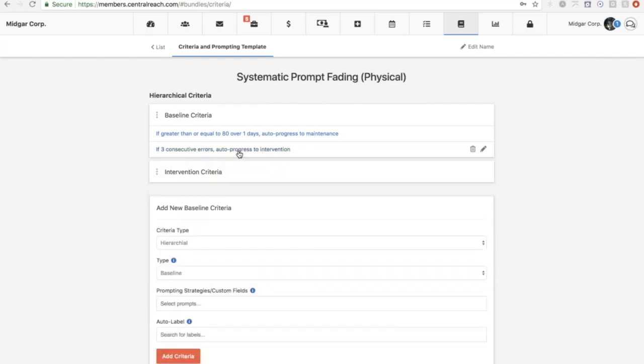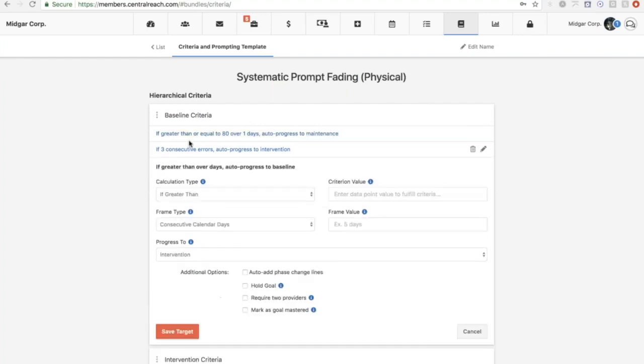But typically there's one more piece that we'll add to the baseline, and that's the inverse to this one. So the consecutive error responses is within session fading or within session advancement to the intervention, but you may want a cross session advancement. You may want to say, you know what, I want the next therapist to come in and do the teaching procedures.